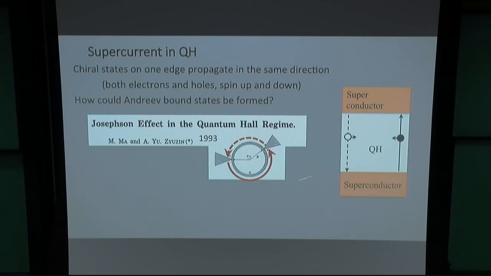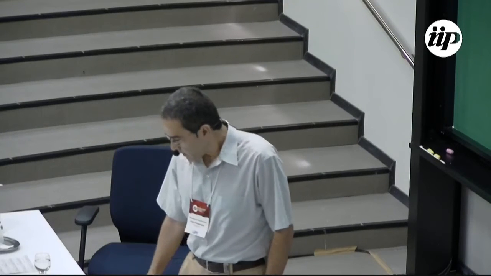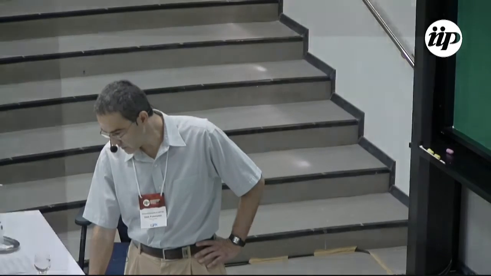And the idea that such current-carrying Andreev bound states could exist was expressed early in the 90s by Ma and Zyuzin, who have this circular sample with quantum point contacts, and they speculated that there could be current where an electron goes clockwise in one edge, and the hole is retro-reflected, continuing moving counterclockwise in the other half of this circular sample. So we are going to discuss whether that's indeed the mode of transport or there are alternative explanations at the very end of the talk.